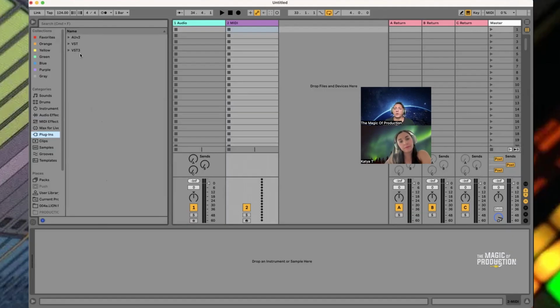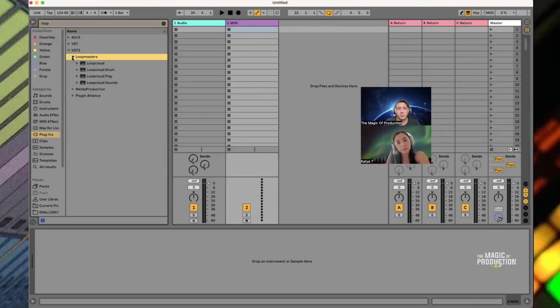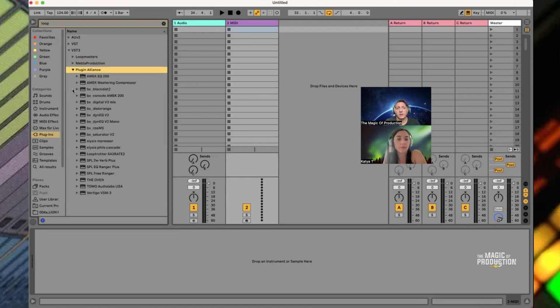So LoopCloud will go through Ableton, not Ableton through LoopCloud. When you write, for example, in the upper window, loop, you get nothing, but when you open inside, you see loop master, LoopCloud. So there is only whatever is mentioned loop, it filtered.